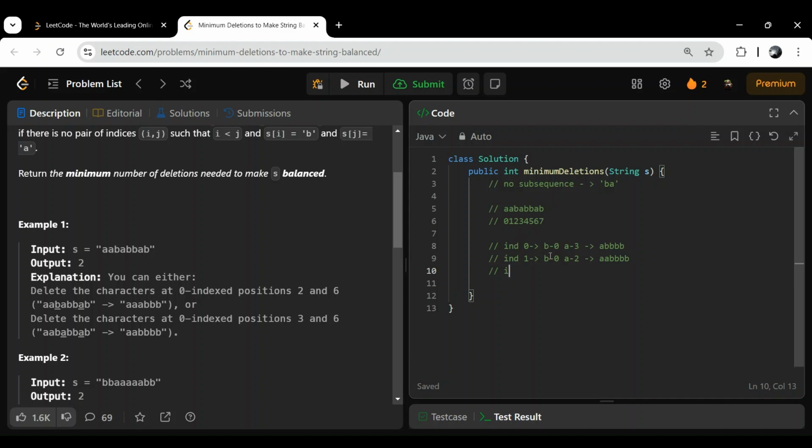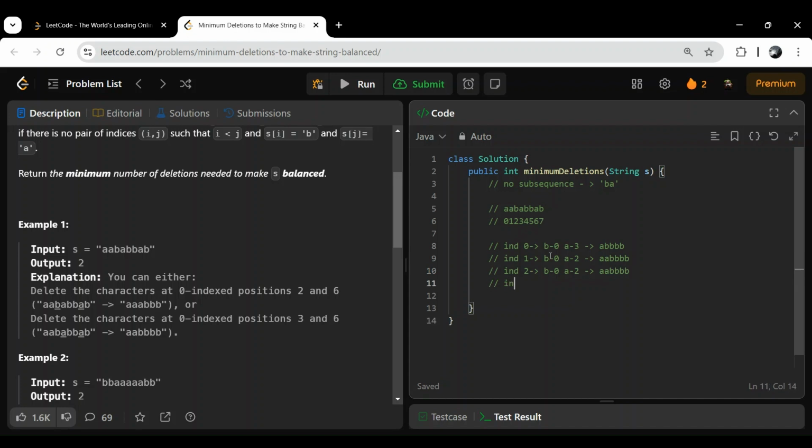Okay, this is our string. If we check for index 2, on the left side, how many B's are there? 0, because we are not considering the current element, we are only considering the left. And how many characters are after this on the right side? We have 2. So again we will get the same string.